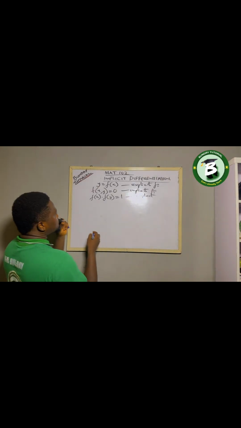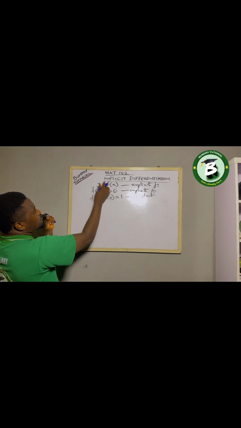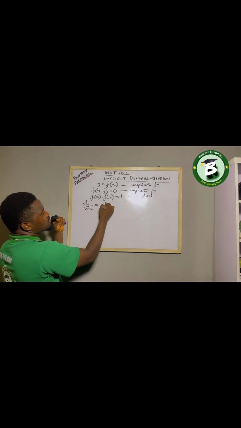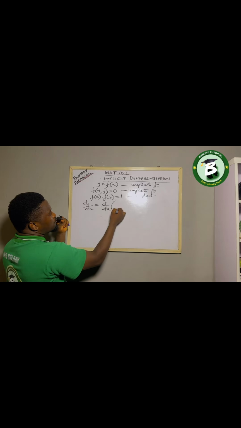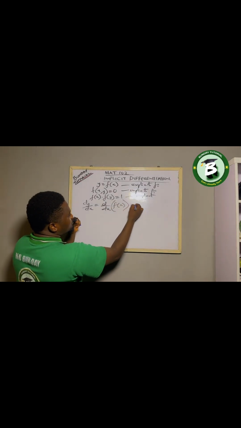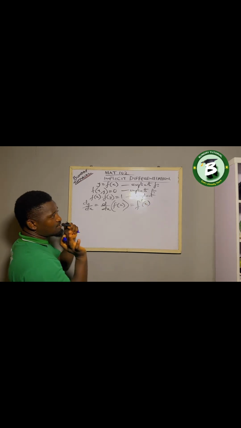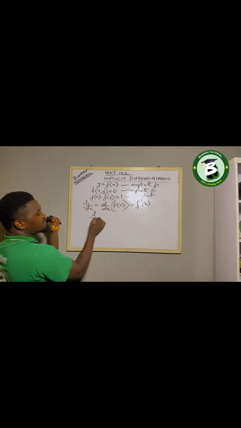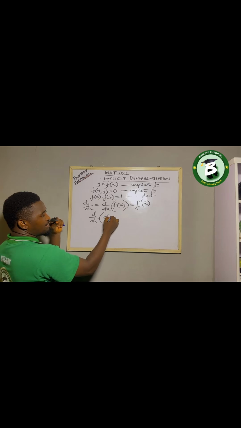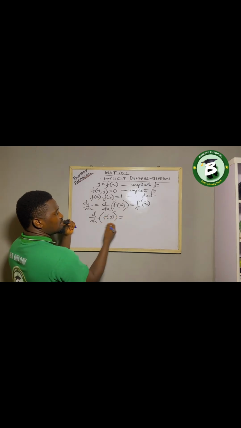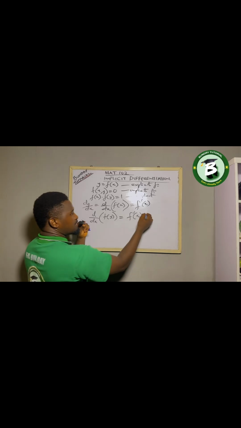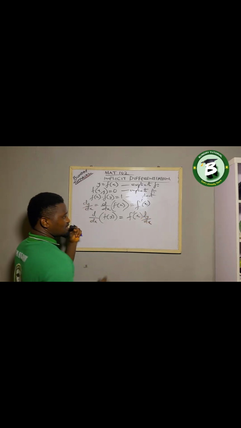Now, how do we differentiate? You know that y is a function of x. So if I want to differentiate this one with respect to x, I will say dy/dx, which means d/dx of a function of x, which will give me f prime of x. Can you see that? But if I'm differentiating a function of y with respect to x, then it is still f prime of y, but you need to multiply with dy/dx. This is the introduction.